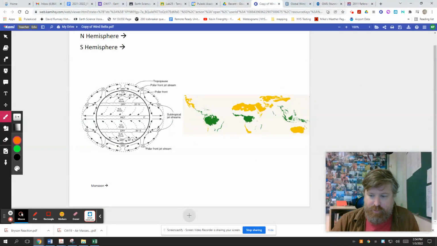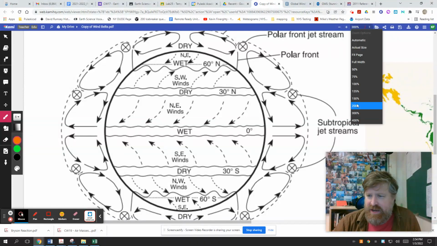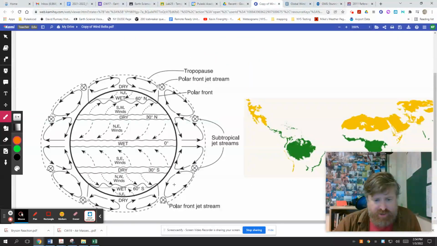This one, a little bit more flat and two dimensional, but it kind of works. The dotted line around the outside is the tropopause. So this ring right here is the troposphere, the layer of the atmosphere we live in. And then this circle will be the Earth, and these lines would show the prevailing winds on Earth. By latitude, they throw 0 on there, 30, 60, and then we can kind of assume that the pole is up there at the top, so we don't need that dot.